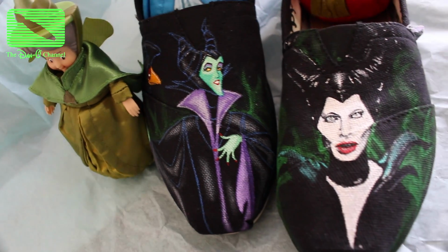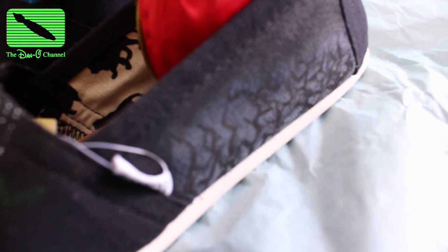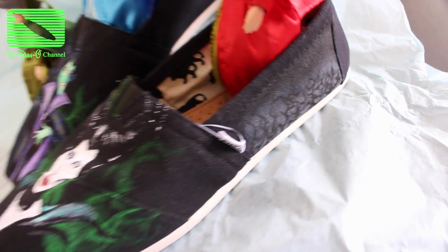You can do it with your cell phone camera, but just get some basic lights, some lamps, set them on a table, make yourself a nice little backdrop, because once you crop those pictures, no one will ever know where you were taking pictures. So you can set it up anywhere. Just set your shoes up, maybe prop them up at an angle, make them look nice, and you can have yourself some fancy product photography at a very low budget.